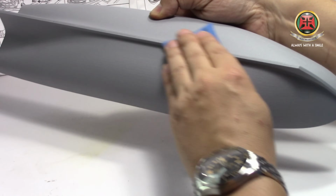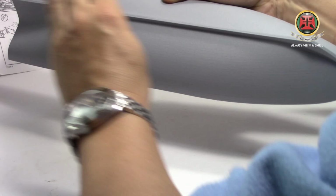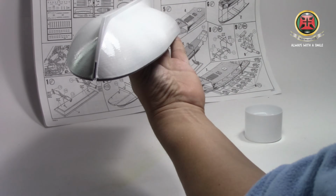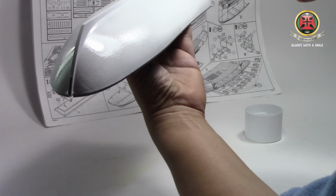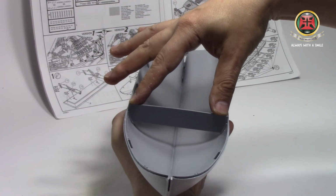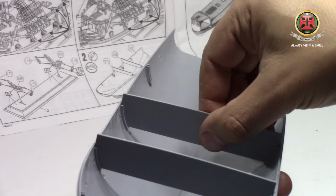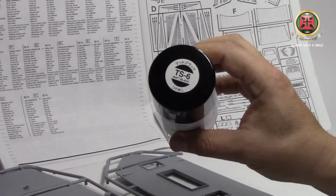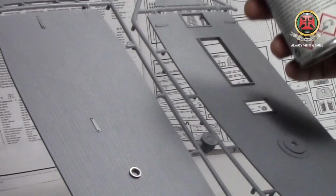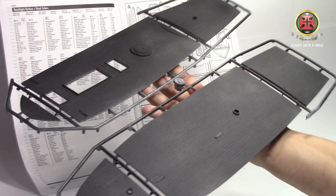One of the things I had to pay attention to, obviously, on this kit and on all others, are the seam lines. This kit fits very well, but that doesn't mean that in the corners, in the angles, it doesn't turn up those nasty, pesky seam lines. I used Vallejo acrylic filler, and with the applicator, it is very good.